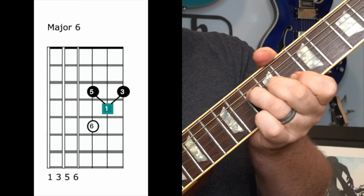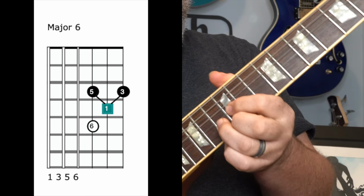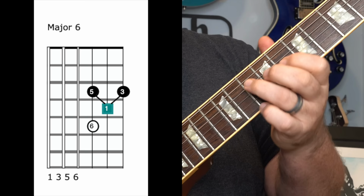All right, cool. Now a C6. We have the 1-3-5 and the 6 here, but now we have a C here, and we've got to find the C6. Well, we have the 1-3-5, and remember, the 6 is 2 frets up from the 5. So there it is. Before we had this, and now we have this.